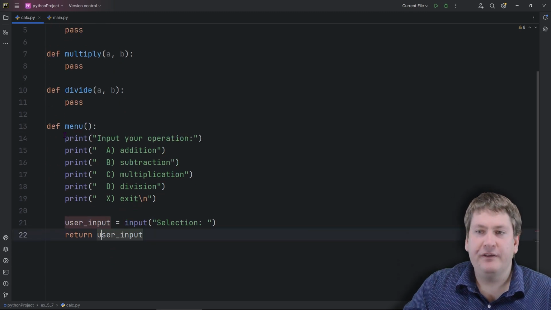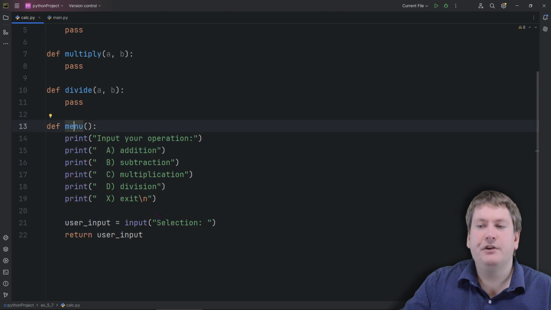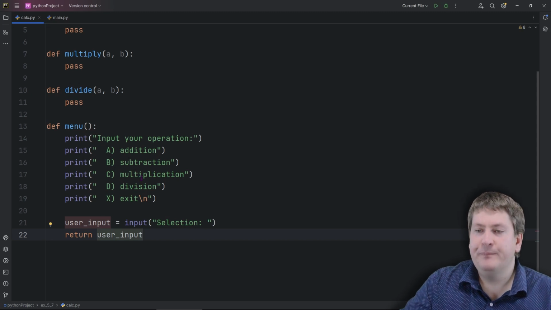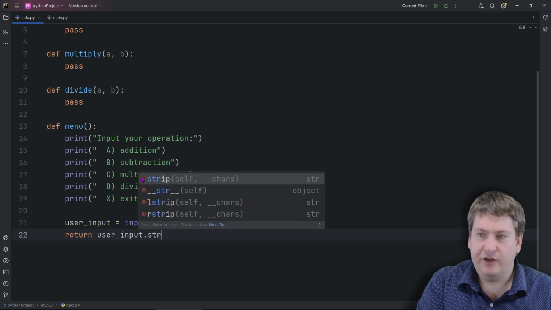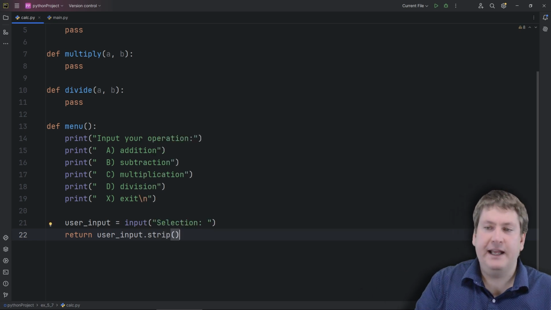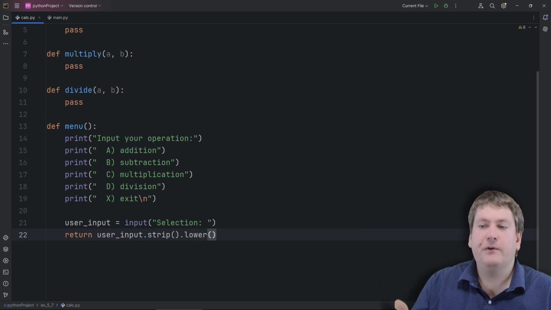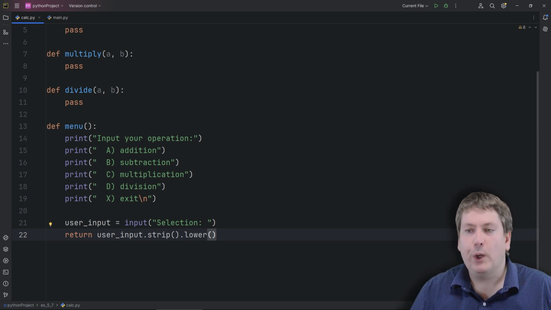So we've got the whole menu system contained in our nice menu function here. Now, the user could do something silly like add some spaces at the end or the beginning, or they could type it in lowercase instead of uppercase. So we're also going to clean this output a bit, and we can do that with some of our string functions. The strip function removes any leading and trailing space, so if they accidentally hit space and then A, it's going to get rid of that space. The other function is lower. So we're going to convert whatever their input is to lowercase. So if they put in capital A, it's going to be turned into a lowercase a.